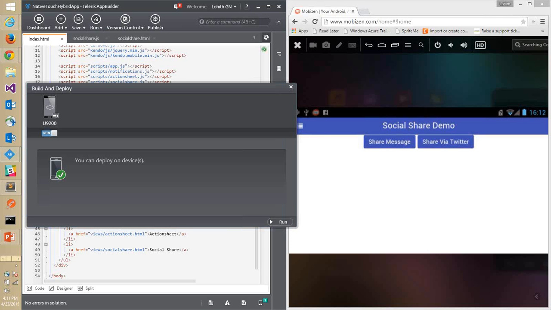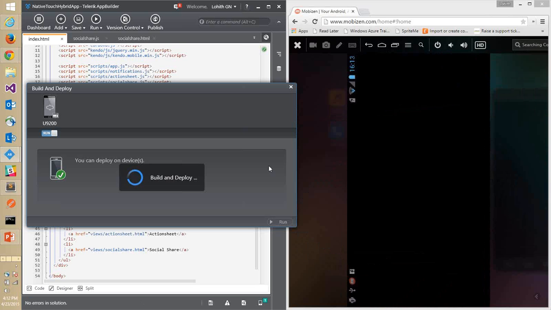Is the source code modifiable from the package? Well, of course, even if you have an APK file which you are doing a native way, anybody can take an APK and reverse engineer that. It's not a foolproof thing. You take an APK, you rename it to .zip, and then if you extract the content of the zip, you will pretty much get everything. Similarly here, the APK will have a www folder, and inside the www folder, all your JavaScripts and HTML files are kept.